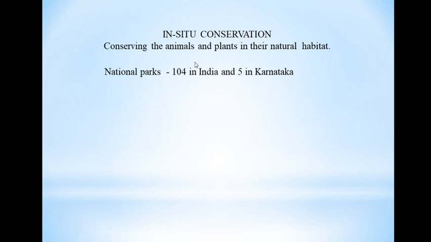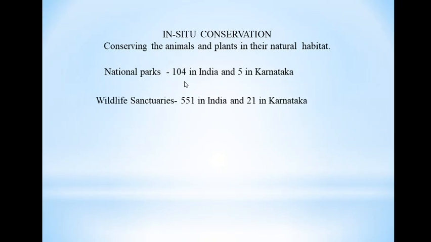So national parks are there. In the national parks, both flora and fauna are protected, but more emphasis is given to the higher mammals, that is bison, tiger, elephants. But also all these plants and animals are protected, and no human activity is allowed. Other activity, housing, railway line, everything is prohibited in the national park.